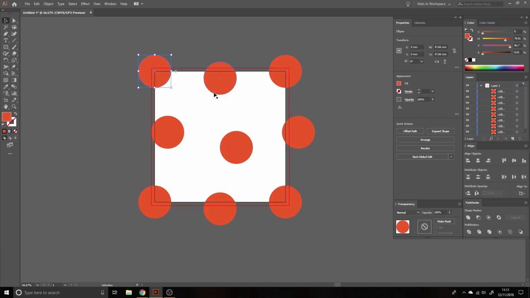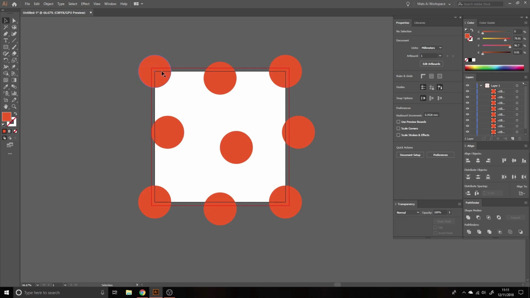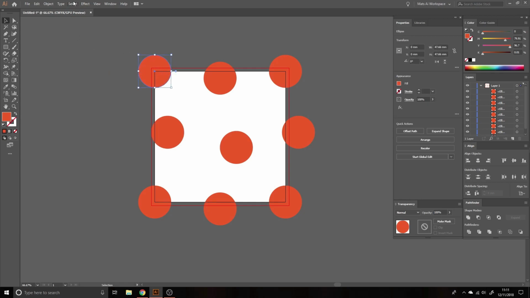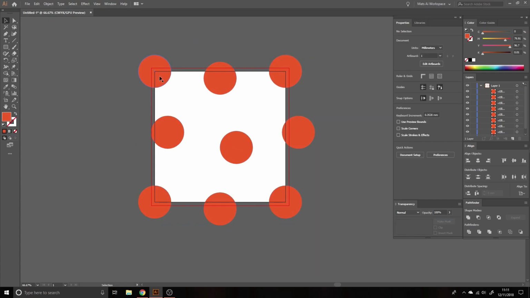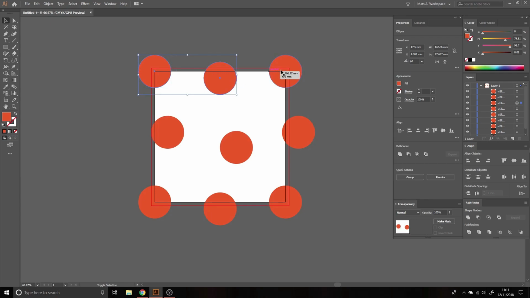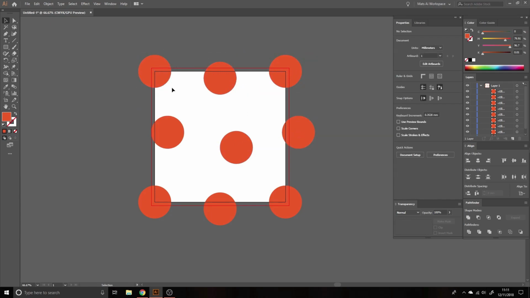I've copied all these dots across, as in made copies of each other. I've not made new circles, I've actually copied them. But what you can do is usually go select same fill color, and that works. But if you had little squares that were the same color, it would select those as well. Or if you wanted to select everything, you'd have to go through and click on everything like that, which could be a bit awkward, especially if you had other bits of artwork around here.